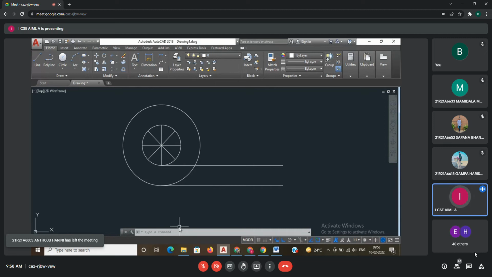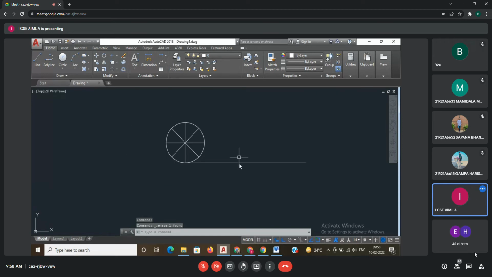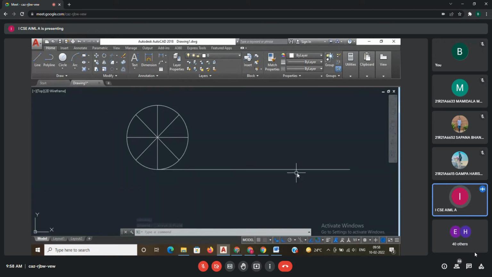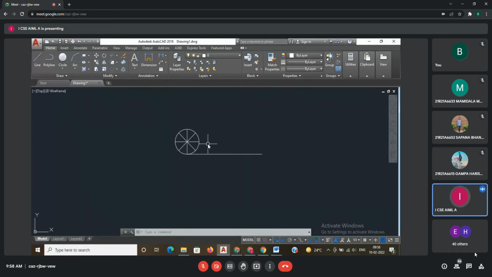Otherwise, after drawing all horizontal lines from each division, you will be searching for the points. Sir, I have drawn 157 from all divisions, also 8 divisions. From each division I have drawn a horizontal line of 157, but even though I am not getting the arc, sir. What is the mistake here? The mistake done by you is that instead of diameter 50 you have taken radius as 50. That's why don't do that kind of mistakes. Unnecessarily you will waste the time. That's why initially you have to check. Seeing the diagram itself, you can identify: okay, 157 length I got, 50 diameter I got. Even if you zoom in or zoom out also, you will get.